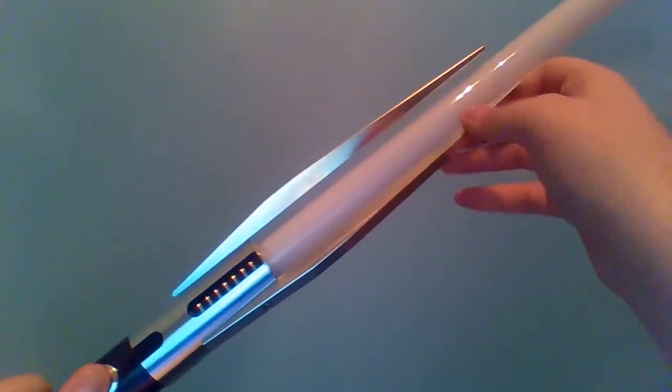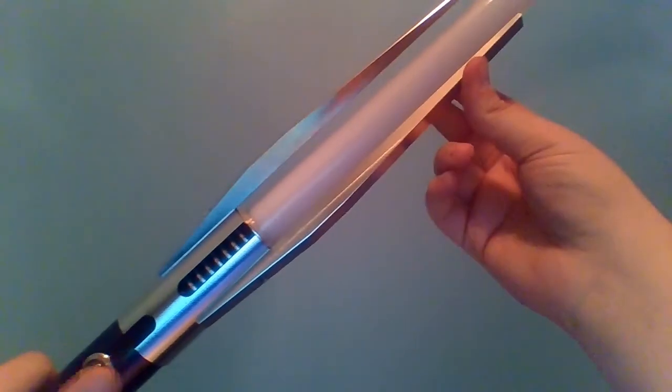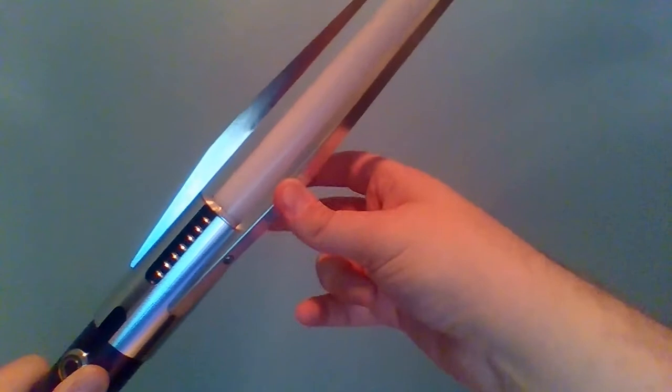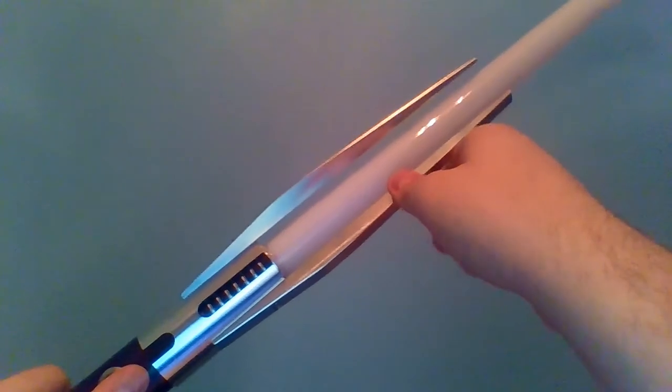So we'll get to the color here. I went with blazing red, and I think I had them, I don't quite remember, it was a while ago, and with everything else going on, I don't remember. I'm pretty sure it was blazing red because I only like red sabers. But I think I had them send it with the pulse off and flash on clash orange, which I know I did. But since then, I have changed it slightly, and I've changed the sound font. It's one of the defaults, but I have it currently set to the Sith sound font, which is, I think, the third preset because it's Obsidian Dark Star.